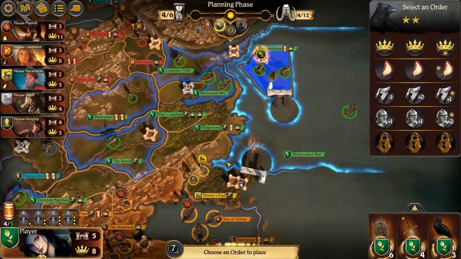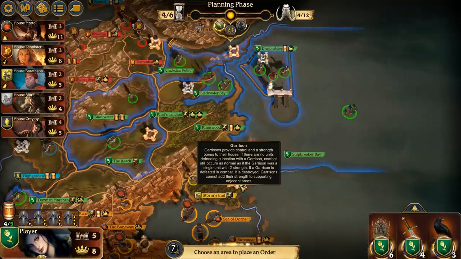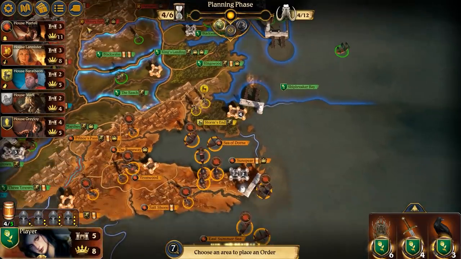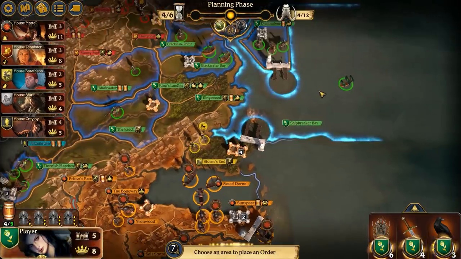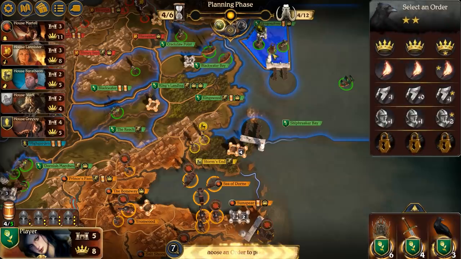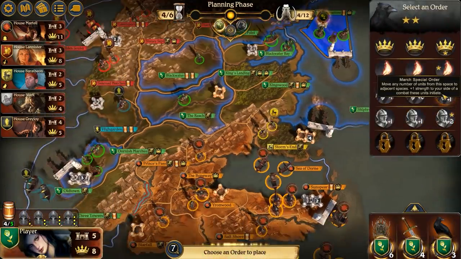Could we attack Storm's End and win? That's currently at 4 strength. The Martells might support them. Let me take a look at something. So the Martells and the Baratheons aren't necessarily friends. I could commit 8 power here, and then it'll be 4 versus a potent... No, they can't support. Wait, they can't support. Can we go for the win?